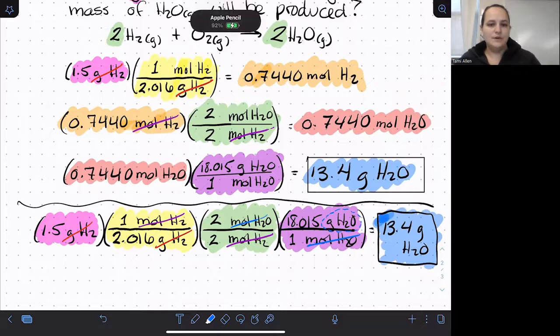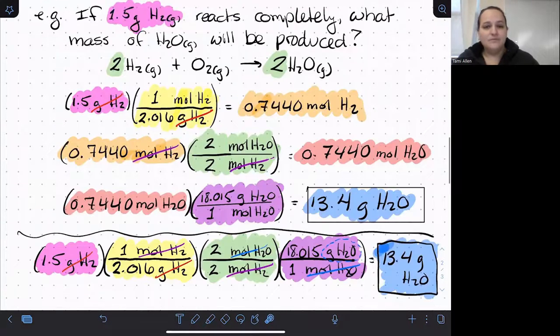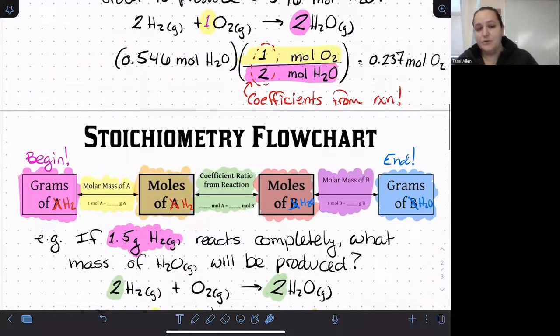So these can be a little bit confusing at first. I strongly recommend that you are including units when you're showing your work, and that you get in the habit of actually showing your work out for these, because it's really, really easy to get this ratio upside down. That's the most common mistake that I see for people. In this case, it doesn't matter because they're the same. But like back in the previous example we did where it was 1 to 2, people get really confused about, well, does the 2 go on the top or the bottom? Do I multiply or do I divide?